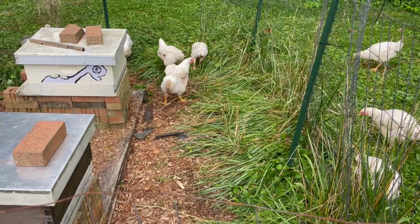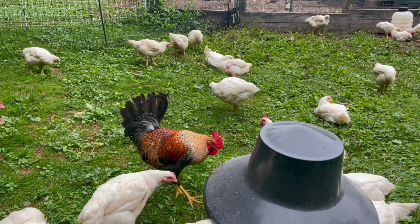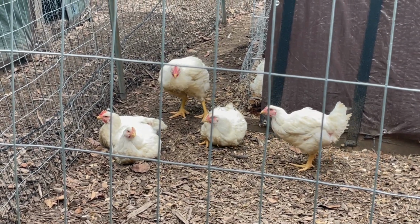I'm not sure if it came up in quite the context like it did, but the Freedom Ranger does seem to have better instincts, a better foraging drive. There's just a lot more grace in that breed, where the Cornish cross, they're not quite as smart, but hey, they make a great tasting product. For a bird that was bred for the context of the factories, it did well in this system.